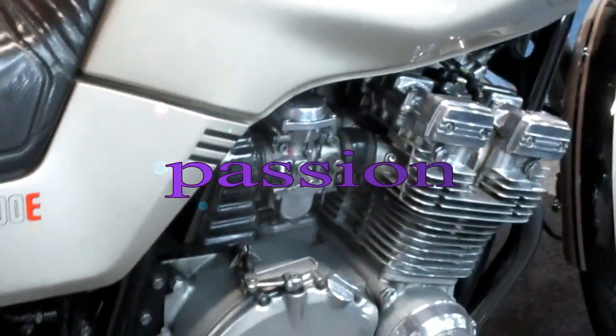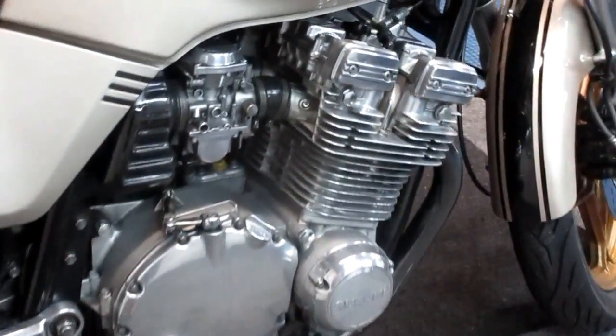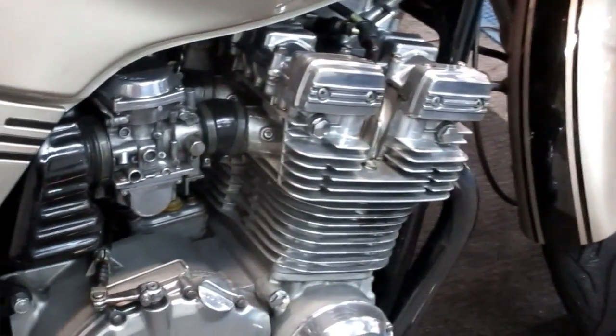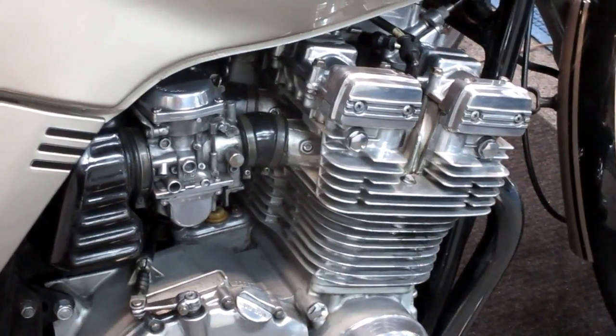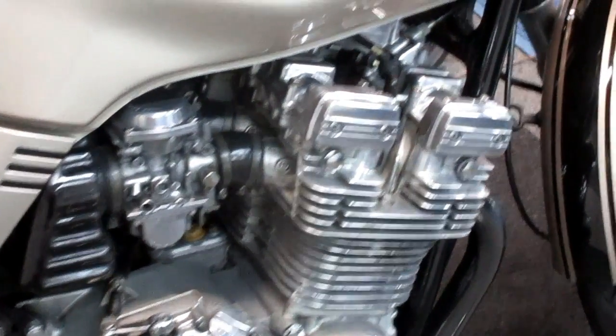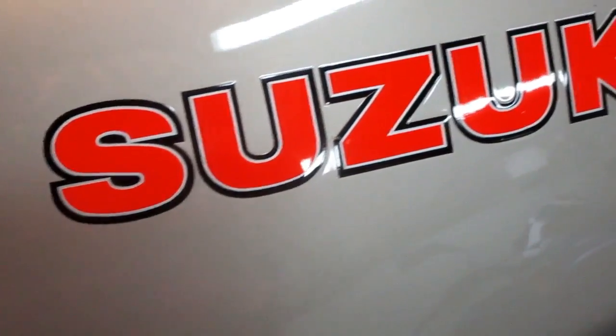And I don't know how to share that with people who don't have a passion, but if you have a passion, you already know what I'm talking about. And I'm getting ready to have coffee and get out of here. It's too beautiful of a day to waste in any way except being out on the open road.